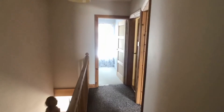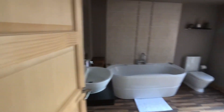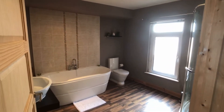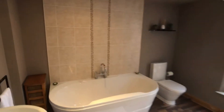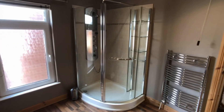And then where bedroom two used to be is now the bathroom, and a splendid bathroom it is too, with a really nice bathroom suite. You can see the bath there with the side-mounted taps, and then we'll turn around and look at the corner shower as well — a really well-finished bathroom, and there's the large shower cubicle.